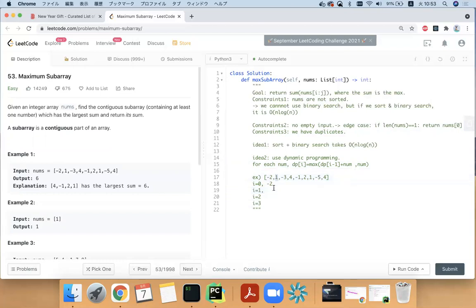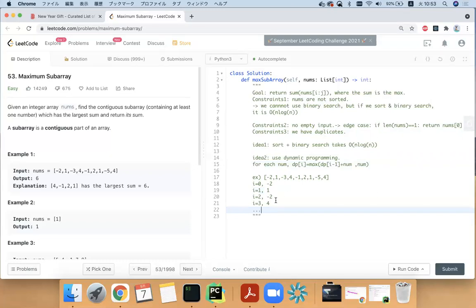1 is bigger than -2 plus 1, so we're going to take 1. If the next is -3, should we continue with 1 plus -3 or just -3? 1 plus -3 is bigger, so -2. And at the number 4, 4 itself is bigger than -2 plus 4, and then we just continue.